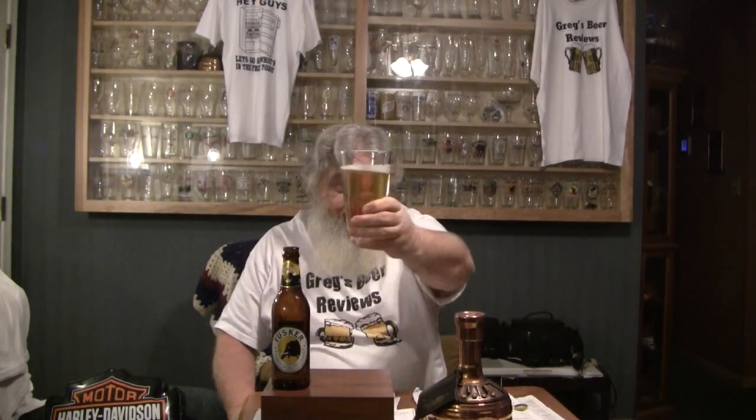Let's go down to the center here and see if we can get a little bit of a head. There it is in the glass — my first African beer, guys. Looks very much like a macro lager. It's a very pale, yellowish, light yellow color. Didn't pour a monster head, and it looks very soapy, like soap bubbles up on top. A lot of bubbles streaming up from the bottom there. Not overly carbonated.